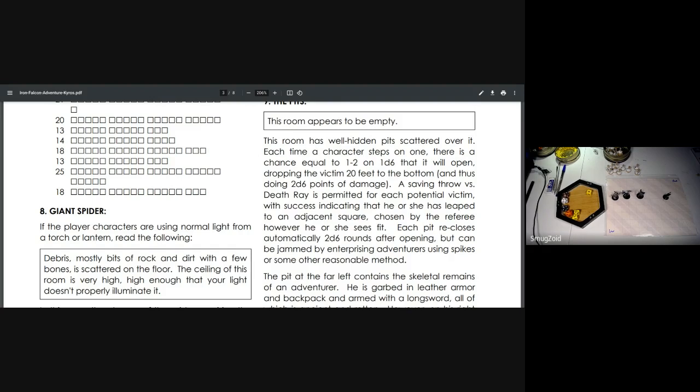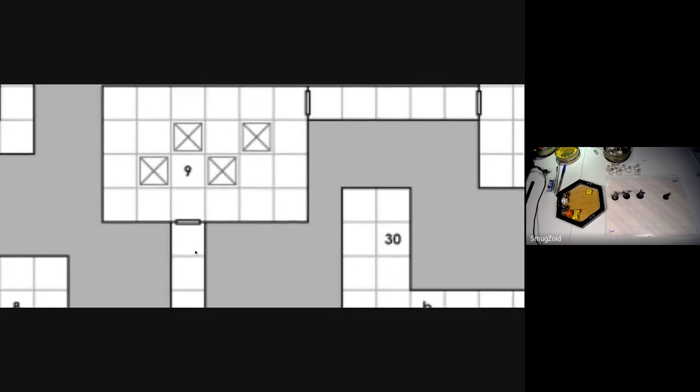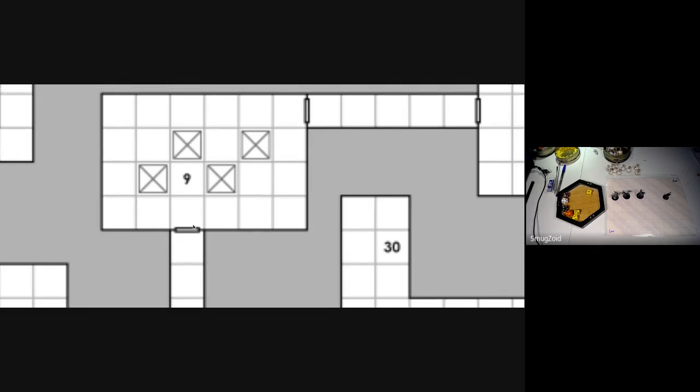I think we left off with my friends just on the brink of observing a pit. Now, this is what it looks like, right? Timmons was at the door taking a listen. He doesn't hear anything. If he rolled, he wouldn't hear anything. He doesn't discover any traps. Even if he rolled, he wouldn't discover any traps. So he can open a door, and then this is what we see.